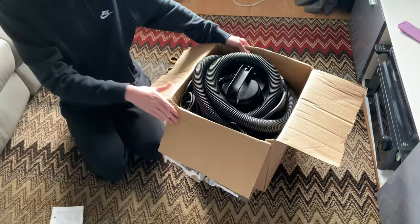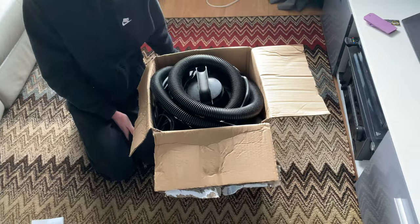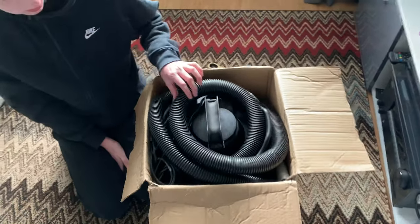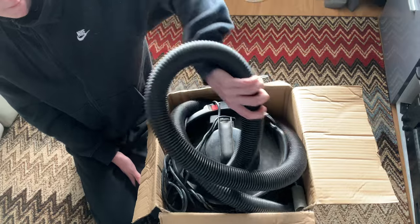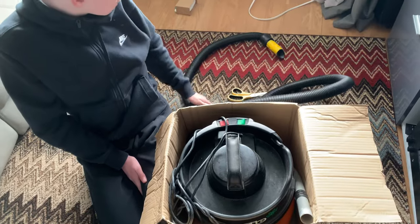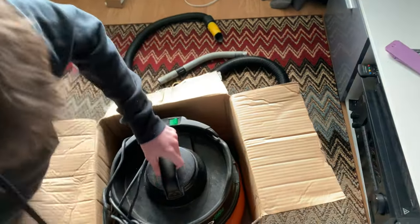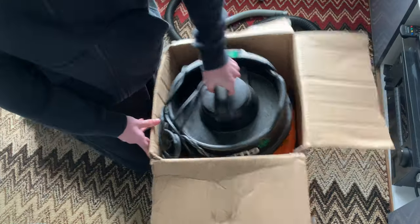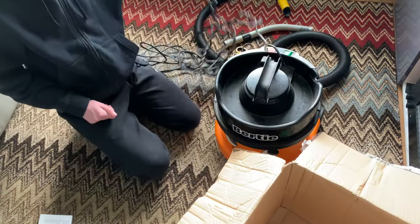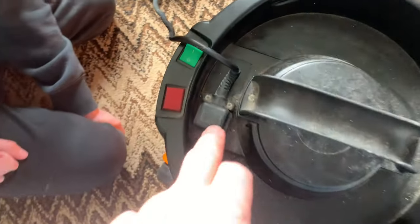This one is a B&Q exclusive, and it is a color that Carl hasn't got of this machine — well, he hasn't got any of these machines, though he's got one similar. This one also has a different motor setup to the normal ones. You can already see it's got some nice yellow tape on there. This here is what they call the kettle plug — you can buy genuine ones quite easily.